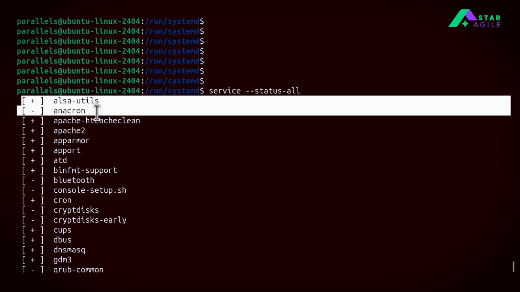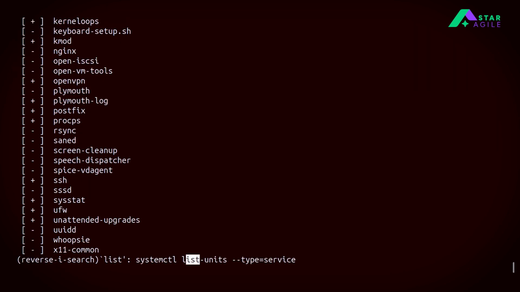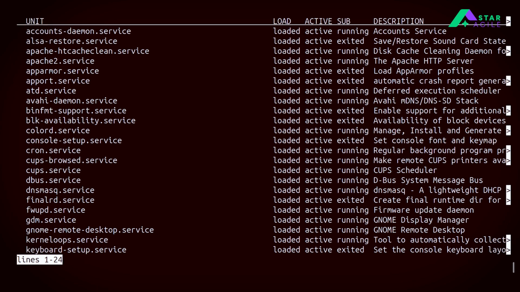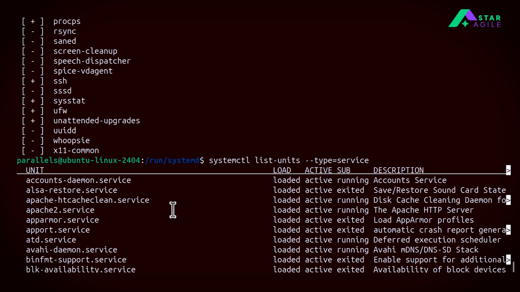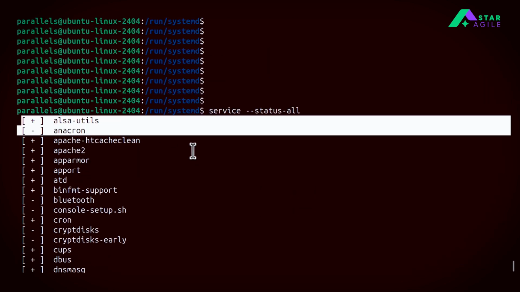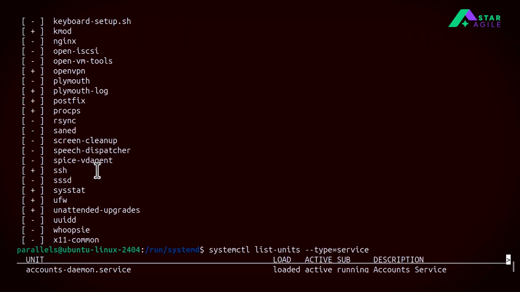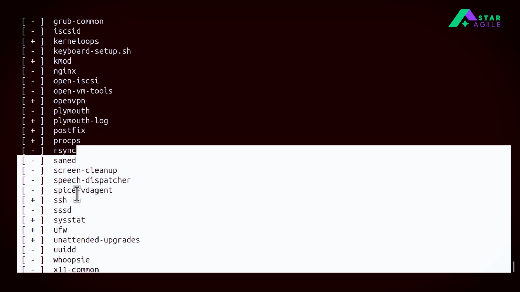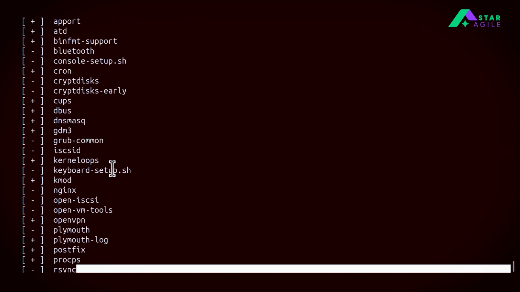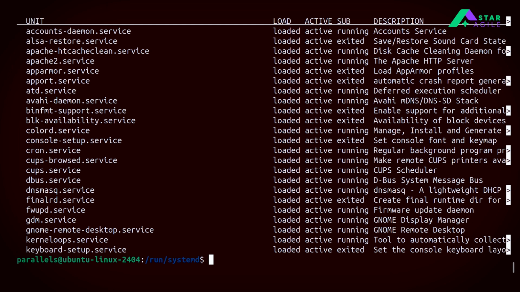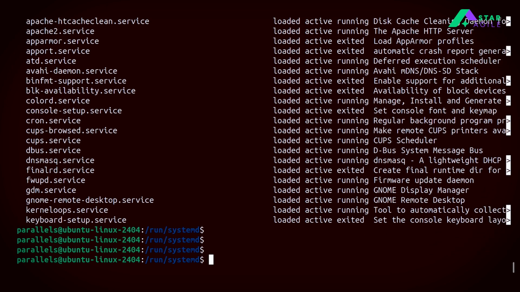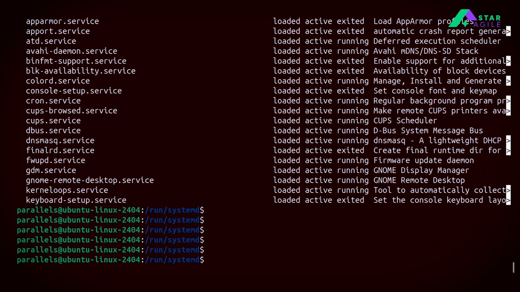But the way of unit listing via systemctl has some other functionality or capabilities we saw in the list-unit command, right? So see, the changes, the UI, the representation of the information, how it is doing. So that's why systemctl is the upgraded version, you can think, of the previous service command. But yeah, it does also tell you which services are running or not running. So you can list down all the status, and then there might be some other options in the service command to list down only the active, only the inactive and failed services, like that.